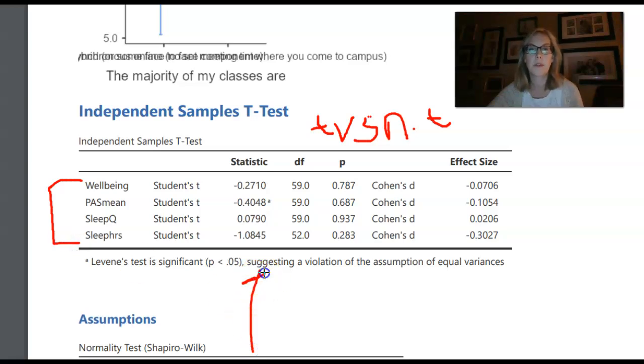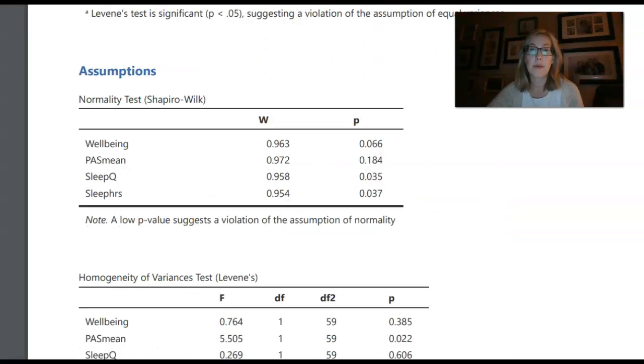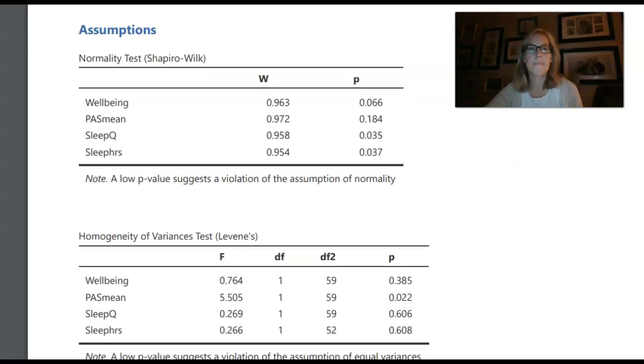dependent variables, and then there's your t, here's your effect size, and again, you want these p's less than 0.05, so none of them are significant. You also need to identify assumptions. So we do have violations of assumptions. Again, sleep quality and sleep hours don't have the normal bell curve. So again, that would be something to report if you chose to do sleep.